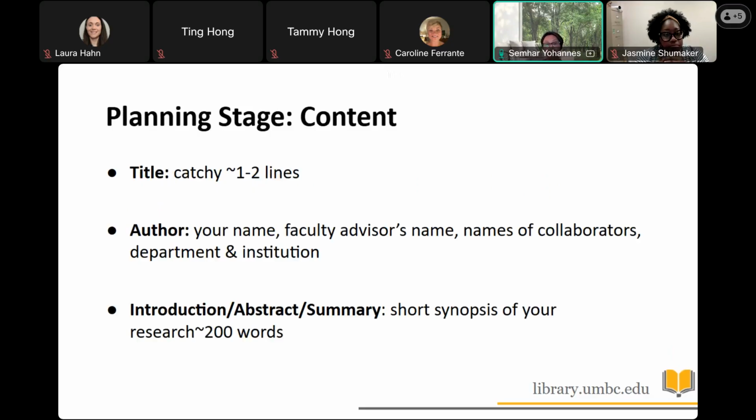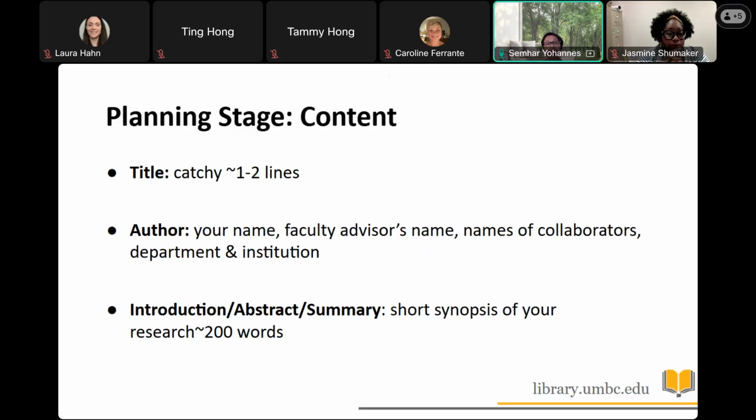This is where you put your information. So your name, your faculty advisor's name, the name of your collaborators, your department and institution. And for institution, you need to write out University of Maryland, Baltimore County. We all know what UMBC stands for, but when you're presenting in California or some other location, they may not know what UMBC stands for, so write it out.